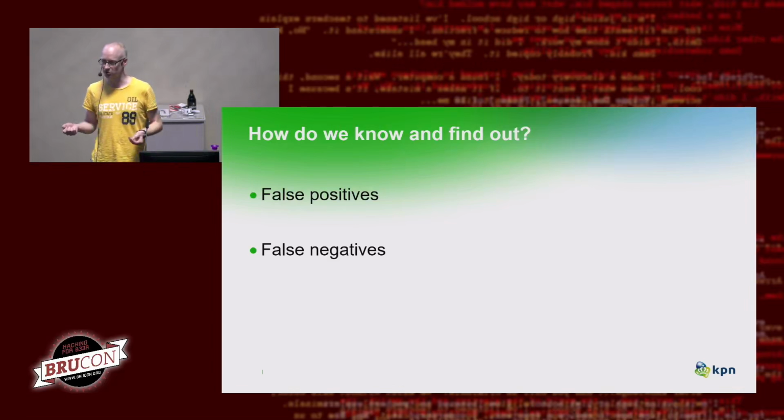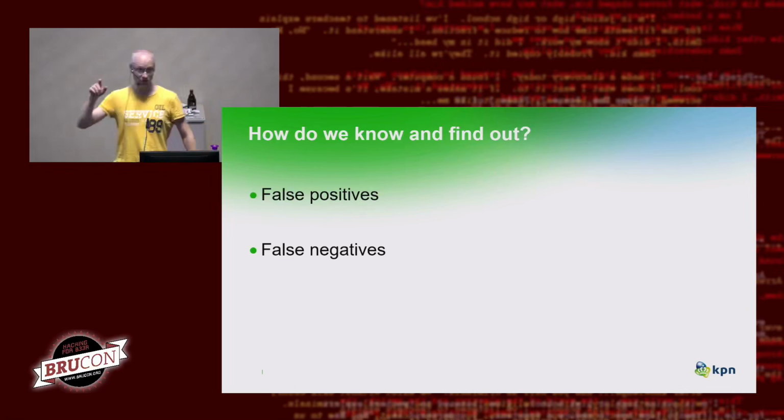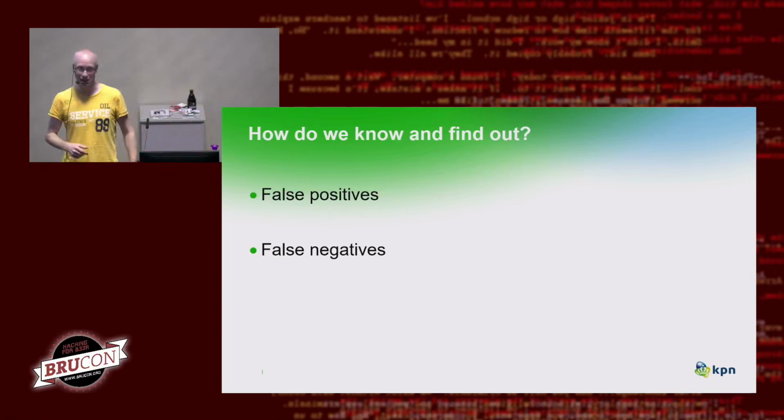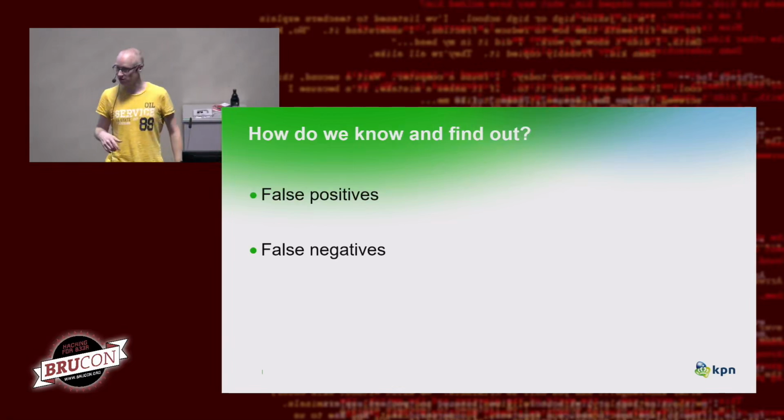How do you find out as a security analyst that we have encountered a false negative? When do we find out? Any suggestions? Right, excellent, after an incident. And maybe when the incident reaches the news headlines, which we don't want, right? So what can we do more proactively to find out if a false negative appears?